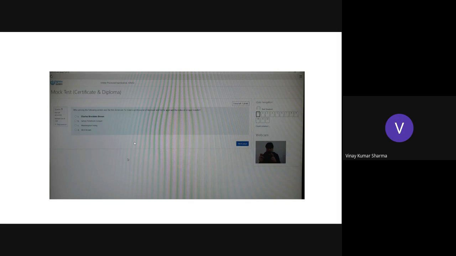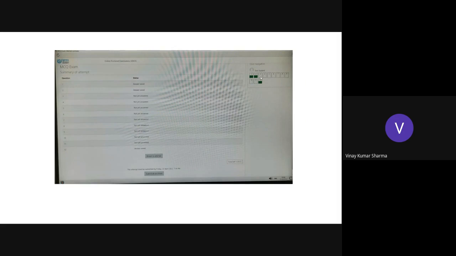You just explore it. Once you attempt, on the right-hand side navigation, it will tick green, which means you have attempted. White color means not answered. This kind of notification will also show. At the end of the exam, there will be a review summary of your attempt. It will display how many questions you have answered and how many you have not answered. At the bottom, 'Submit all and finish' means this is the final submission of your paper.